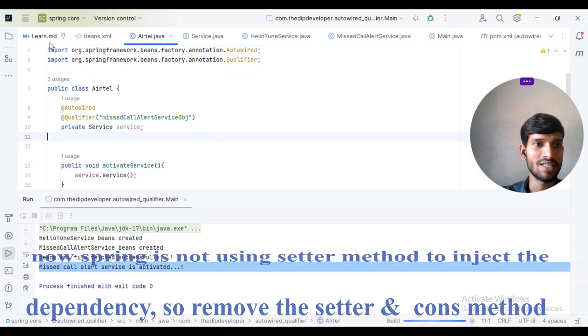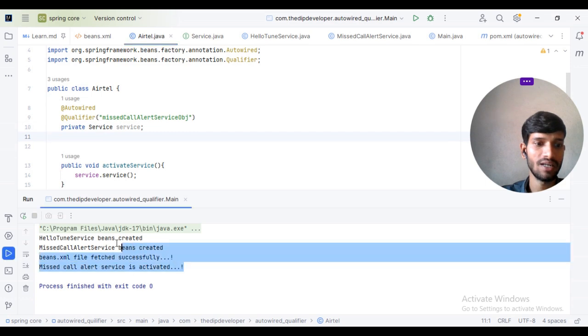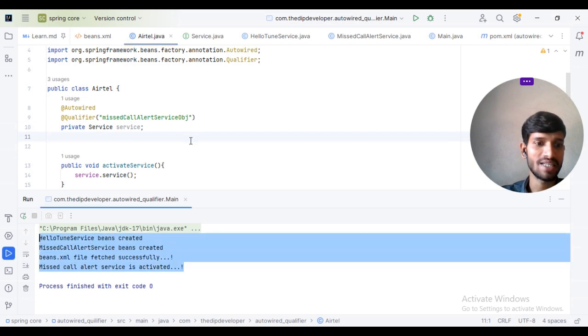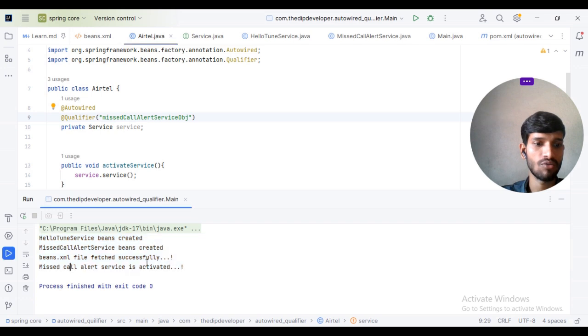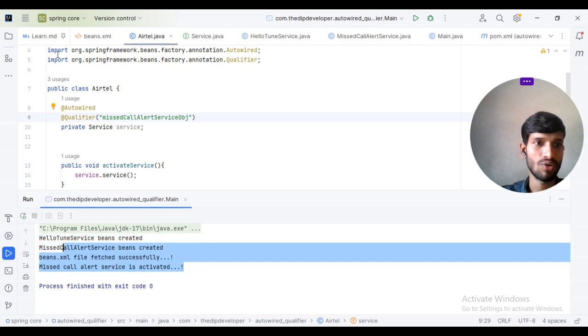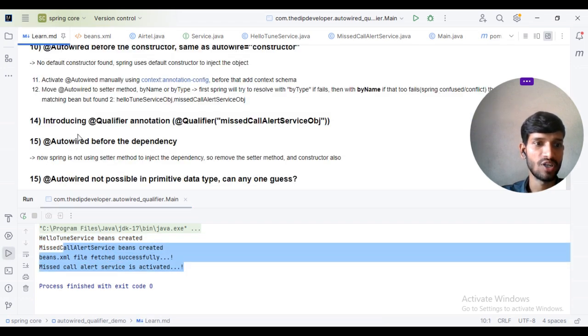On running this application, we get the details, which means the bean is created and the missed call alert service is injected, and from that we are calling the service and getting all the statements successfully. So what does it mean? If we use Autowired before the dependency, Spring is not using the setter method to inject the dependencies. So we are removing the setter and constructor.